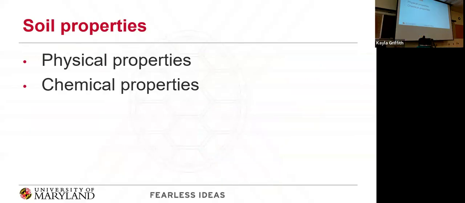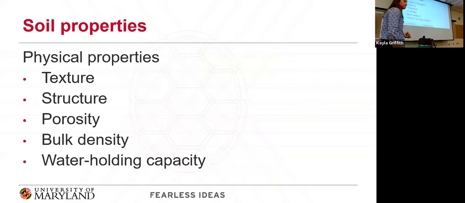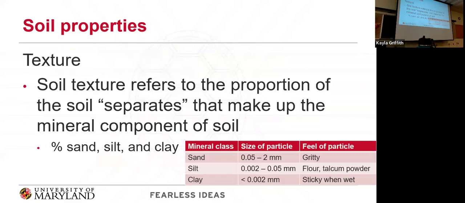So soil has physical and chemical properties that we're going to talk about. The first one being texture. So soil texture refers to the soil separates that make up the component of the soil. Chuck talked about this briefly. So we classify soil as sand, silt, and clay. Sand being obviously the larger particles, very gritty, whereas clay is very fine, very sticky. If you ever have done the ribbon test, you can make a long ribbon out of it. It stays together.